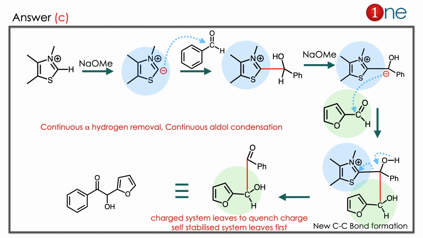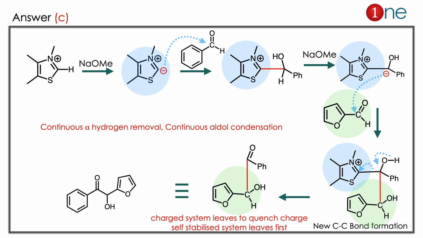You have to guess which group will leave there. There are many heteroatoms with carbon. So which group will leave there? You might know the charged system is very much unstable. It has to be quenched in some way. So what really happens is it leaves first. The hetero ring with diheteroatoms leaves there. So OH and the hetero ring leave first and it forms the ketone. So the product is clearly C.